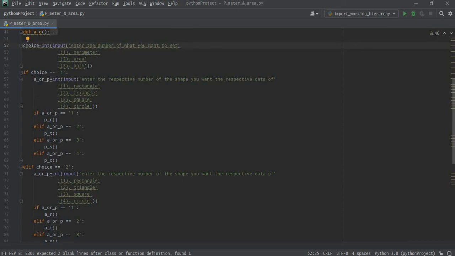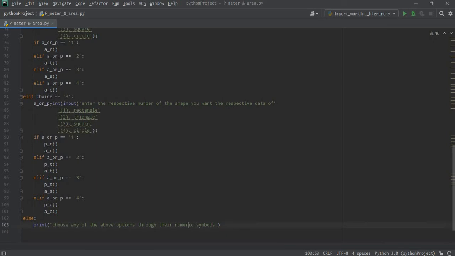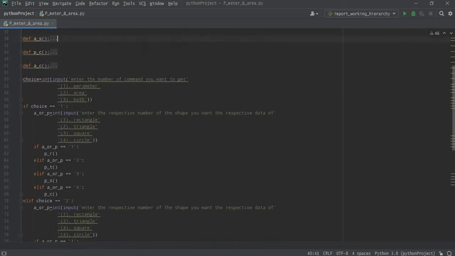Enter the number of command you want to get, into the respective number of the shape you want to get the respective data of, and then it's pretty much simple.